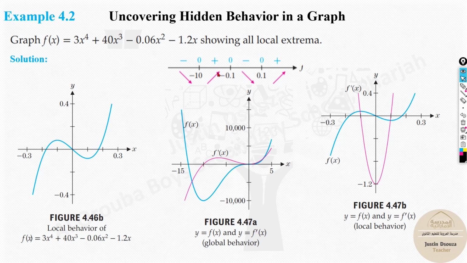And now look here. If you're drawing, what is this? The derivative, yes. We know the derivative is positive before negative 0.1. So this is 0.1. Before that, it's positive, upwards. And after 0.1, also positive, upwards. Whereas in between them, it's negative, so it's down. So it's a parabola over here.